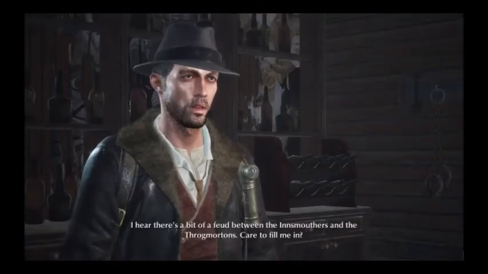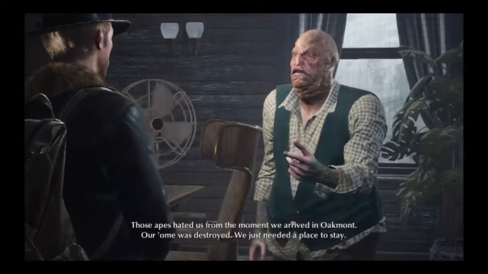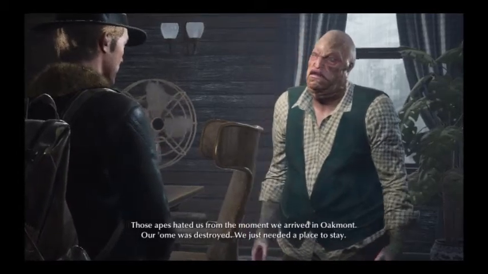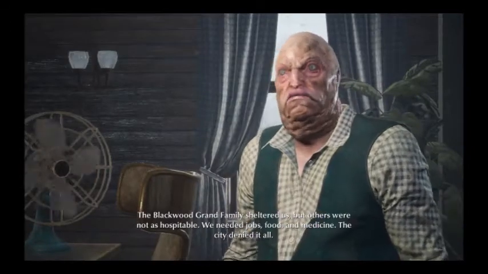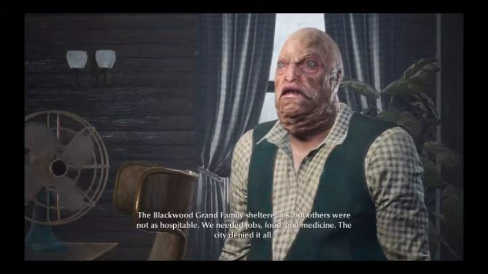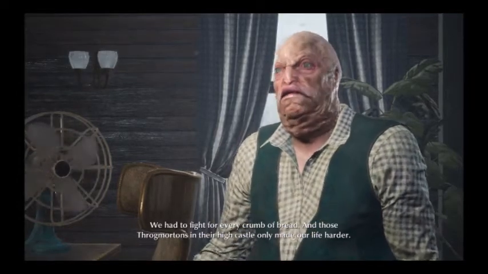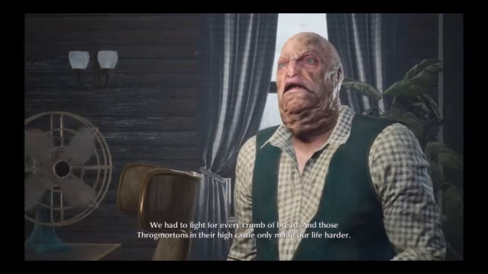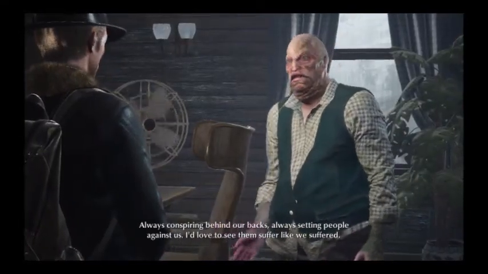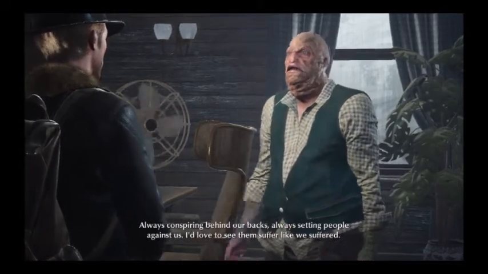I hear there's a bit of a feud between the Innsmouthers and the Throgmortons. Care to fill me in? Those apes hated us from the moment we arrived in Oakmont. Our home was destroyed. We just needed a place to stay. The Blackwood family sheltered us, but others were not as hospitable. We needed jobs, food, and medicine. The city denied it all. And so we had to fight for every crumb of bread. And those Throgmortons in their high castle only made our life harder, always conspiring behind our backs, always setting people against us. I'd love to see them suffer like we suffered.